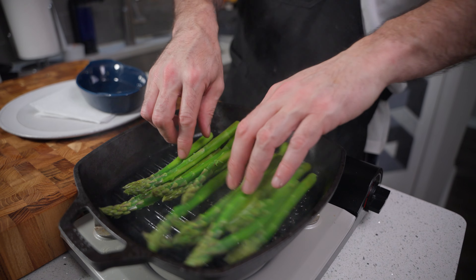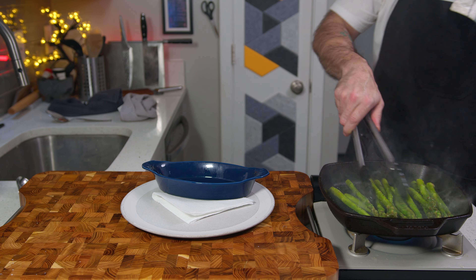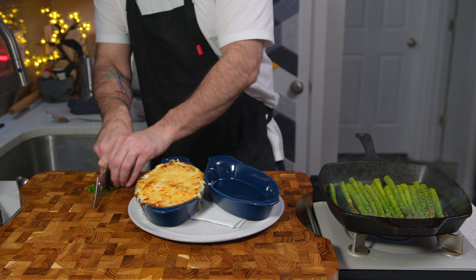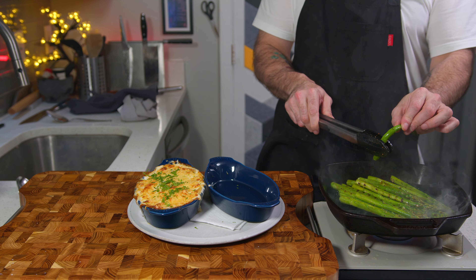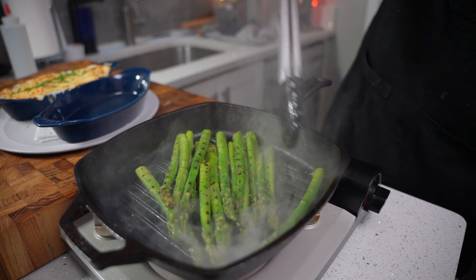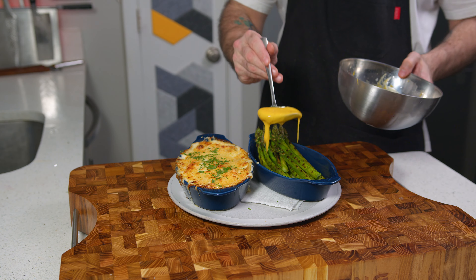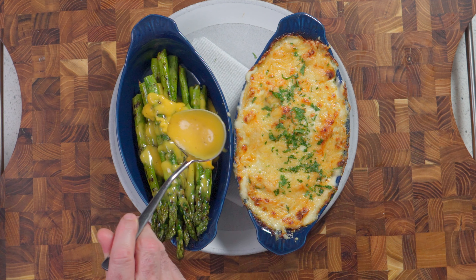On a really hot griddle pan, add the asparagus and grill them until you get some lovely marks. Keep turning them intermittently — this is all on very high heat. After about 20–25 minutes those potatoes will be nice and cheesy on top. Finish them with some freshly cut parsley, and test the asparagus for the doneness you want — with a little bit of bite. Then it's just a case of plating it up: put your asparagus in your dish, ladle your sauce on top, and Robert is your father's brother.